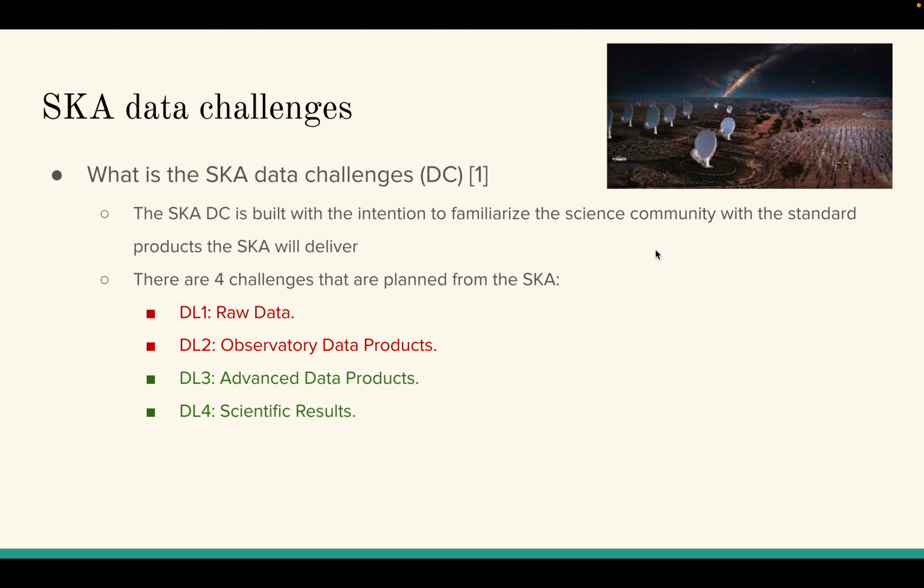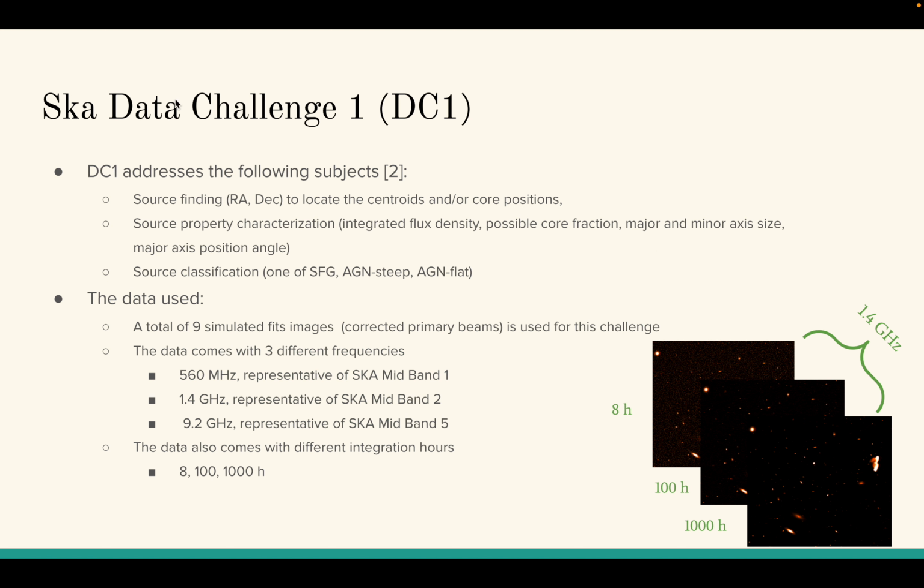Okay. So what is the SKA Data Challenge? The SKA is building four data challenges with the intention to familiarize the science community with the standard products that the SKA will deliver. They planned four challenges, two of which have happened already and two are yet to come. We will be focusing in this video on the first data challenge.